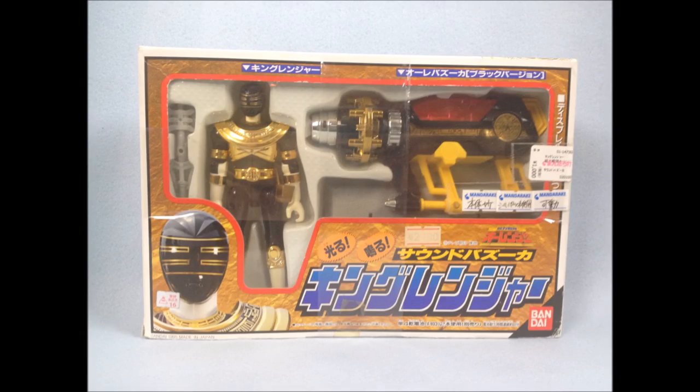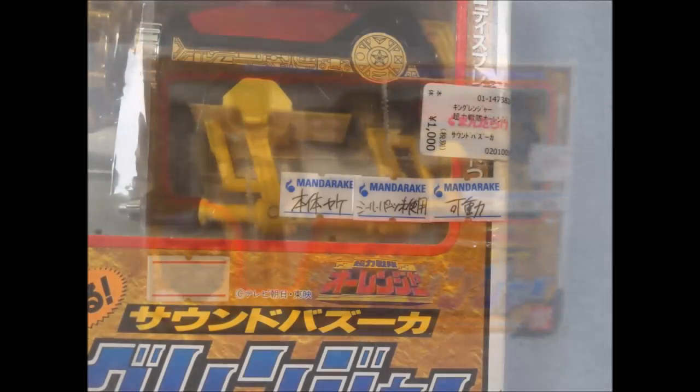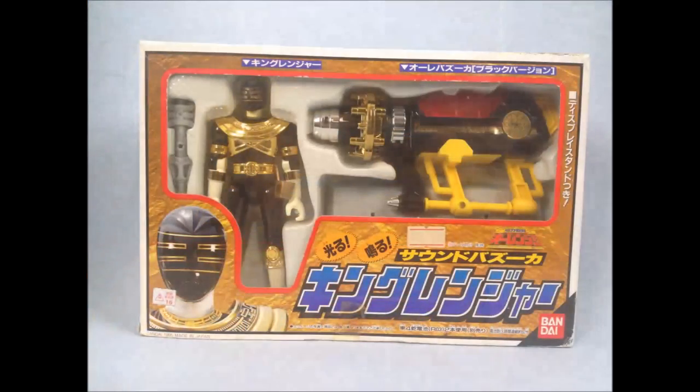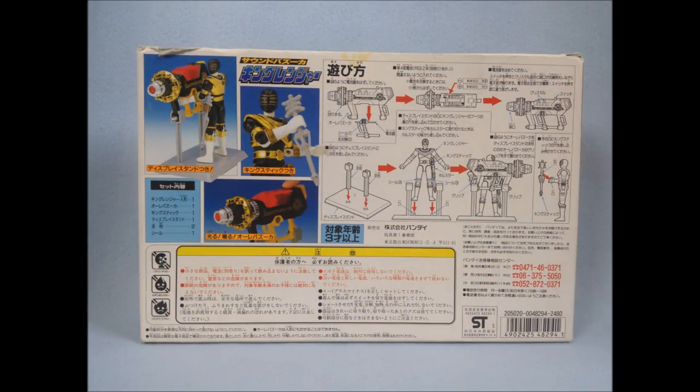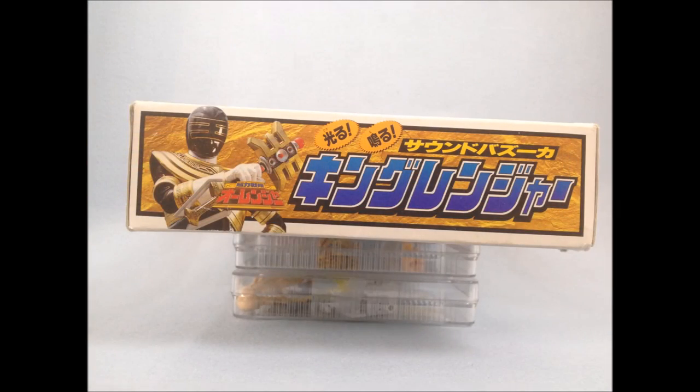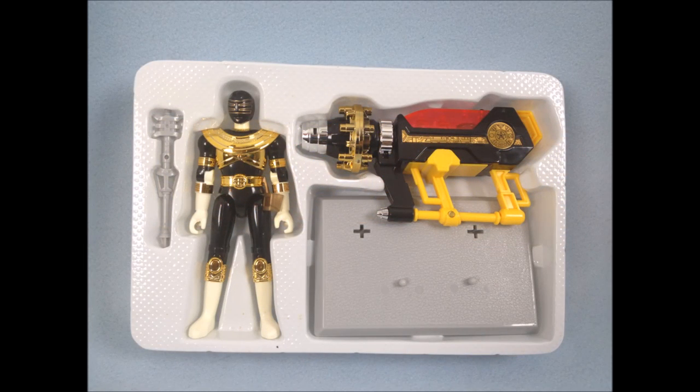Here you can see the packaging that it came in and the various stickers. These stickers were on a little plastic strip that when I removed it didn't damage the packaging at all, so that was a cool feature I've never seen before. Here's the back of the box — it shows the instructions and a couple of the basic features. The side and back of the box just basically showed the suit actor photos and the name of the character and product. And here's the tray.